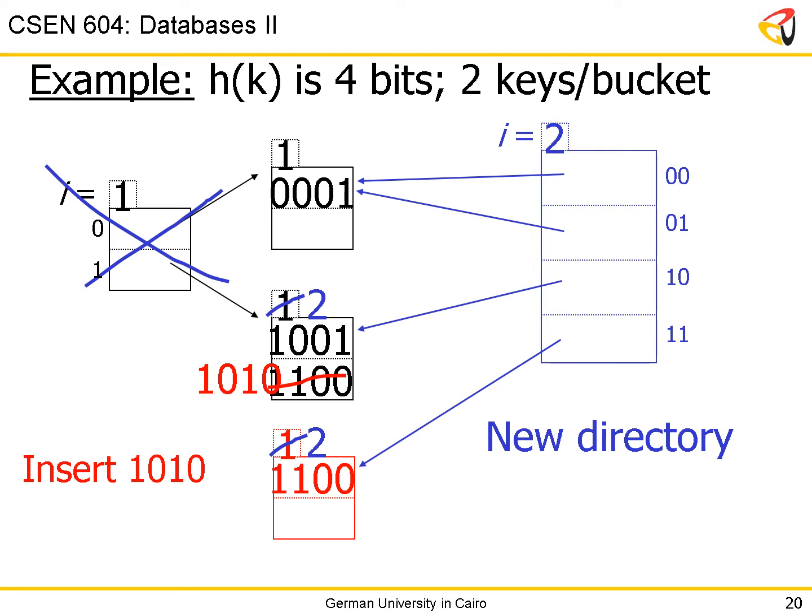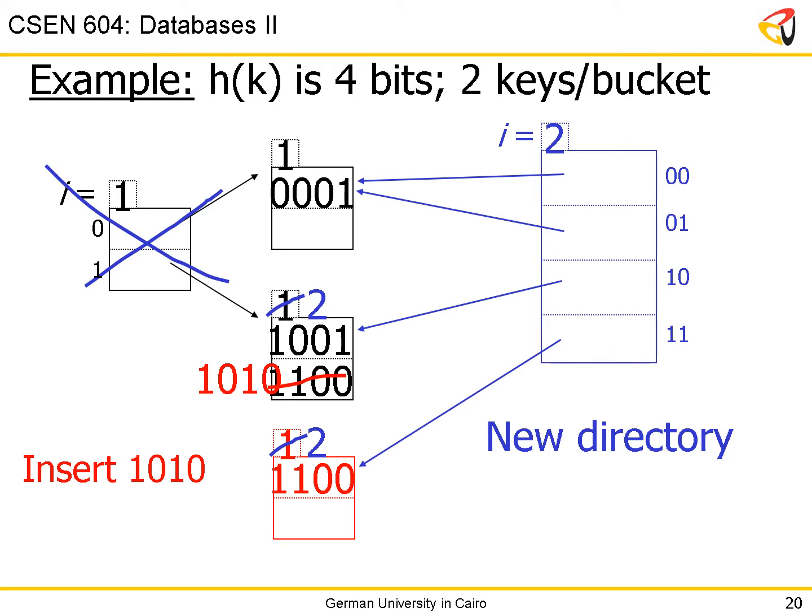And this is the picture that you see here. I've incremented the I to make it 2. Consequently, I now have 4 variations from 00 to 11. And I will adjust my arrows correctly. We will talk about this adjustment, but I want you to look at the last cell. Is it pointing to the right page? We said that the directory entries are used to differentiate between the values. So when I is equal to 2, and we have 4 variations, the last cell is 11, which means only the entries that start with 11 from the left should be placed in that new page.